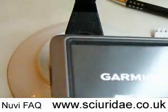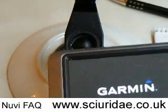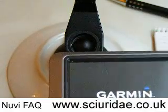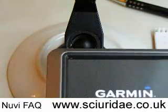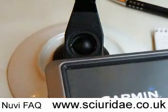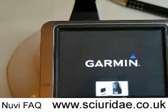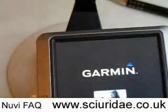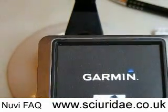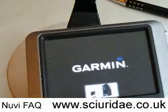Now if you buy an aftermarket car lead or home charger, often you find it goes into this screen, especially in-car chargers like cigarette lighter chargers for other makes, because the USB voltage is the wrong voltage. It'll charge it, but you won't be able to use it. So if you buy a USB lead for the car, a charger lead, and it comes up with that screen, it's charging it, but you can't use it. So make sure you get a Garmin lead.